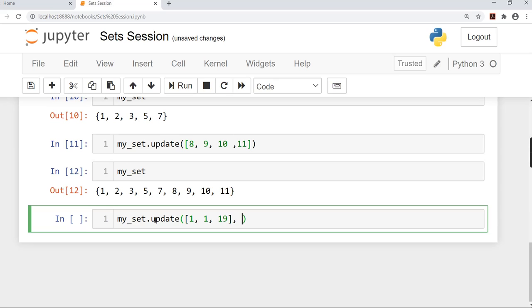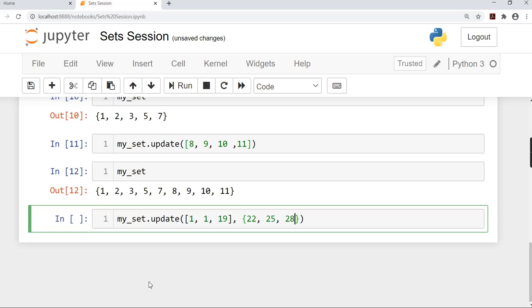We know that even if you pass the same value multiple times, a set will only consider it once, and since we already have 1, this particular element will be ignored. For the second element, let's take another set, which will have the numbers 22, 25 and 28.